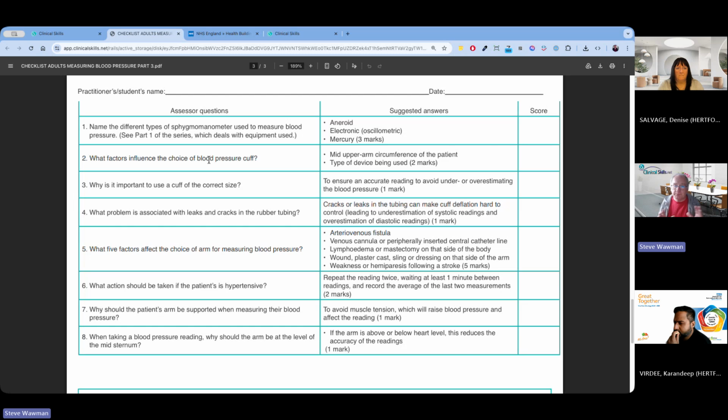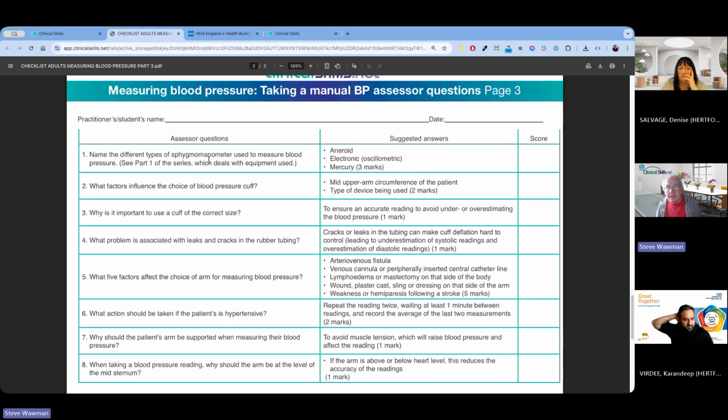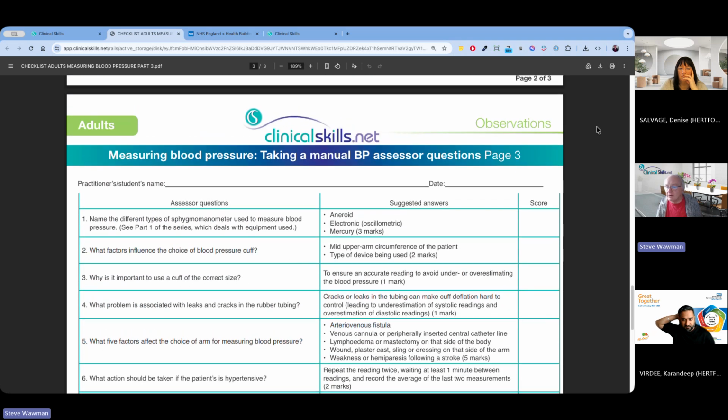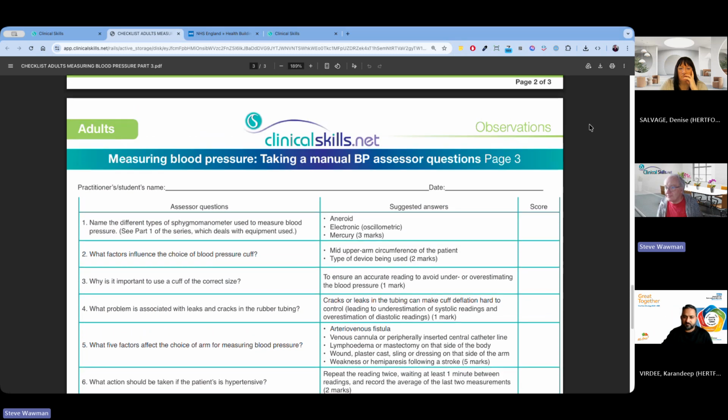Now, at the moment, you have to download these, but we're just in the final stages of testing an online version of this, where you'll be able to do the checklist online, create your own checklists, and also combine them with self-certification and online assessments to make a clinical competency. So we'll be rolling that out soon. It is an upgrade to the existing package, but what we'll be doing is obviously giving demonstrations of that and talking about whether that would be useful for you. So any questions there? I've sort of thrown a lot of information at you about the guides.